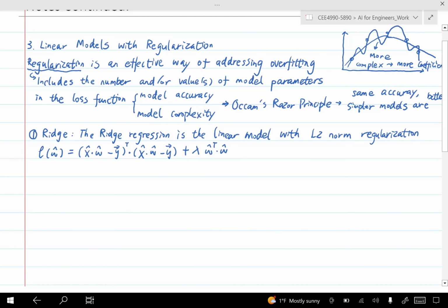If you want to ask what the L2 norm looks like, it's the L2 norm of the weight vector. So it's just the inner product between the generalized weight vector and itself. You will also find a new thing here. Lambda is a weight that we use to adjust the significance of the regularization term. If we increase that value, then we care more about the complexity. If we reduce it, we care more about the accuracy.